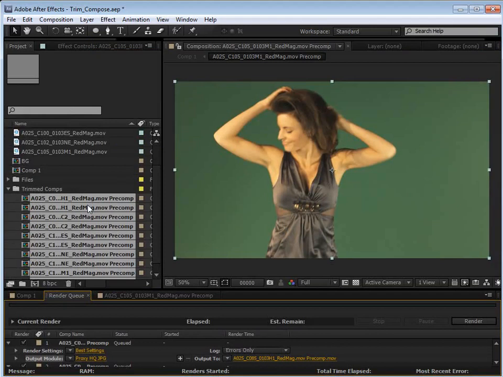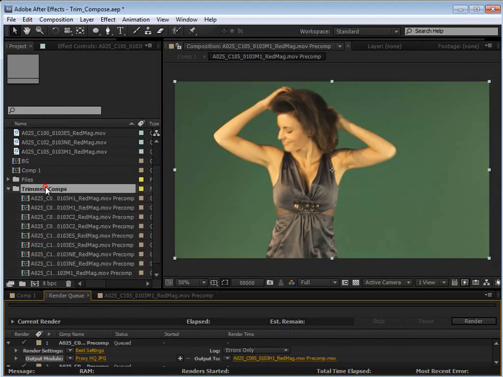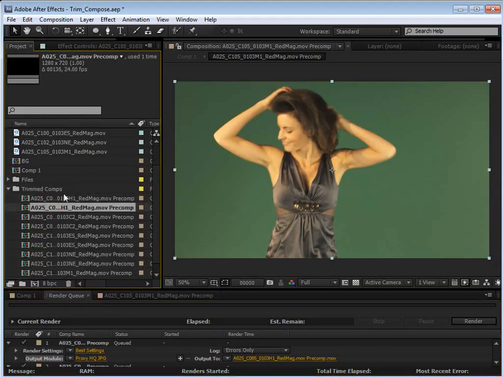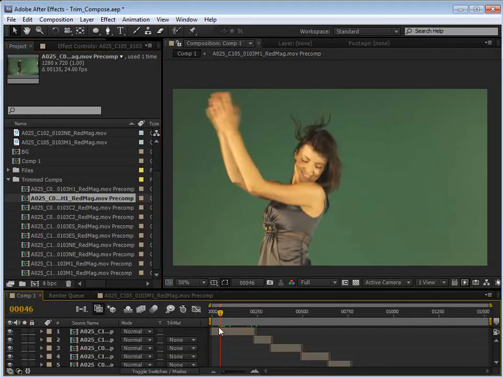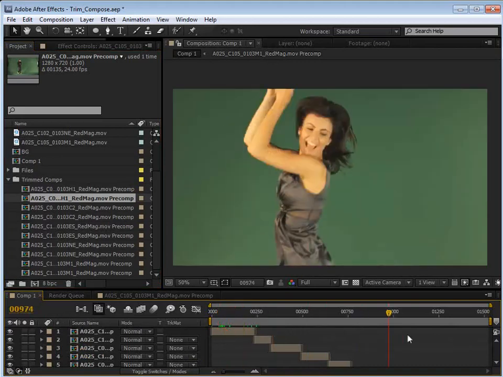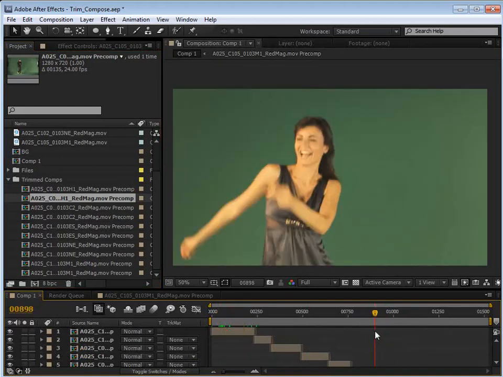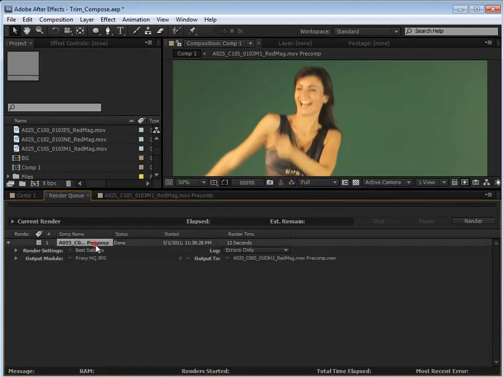So that's a really, really useful thing to have, a video file of just this one frame range of your edit. Once they're done rendering, you can fly through your edit and really move quickly as you're working. Okay, so I went ahead and rendered off one of the clips as a proxy.